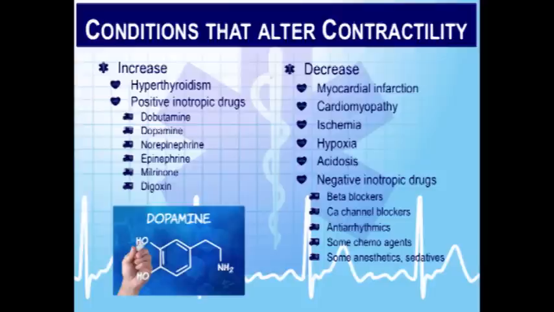I can put patients on, and the term that we use is inotropic drugs. Inotropes are things that affect contraction of the heart. So a positive inotrope increases contraction, a negative inotrope decreases the force of contraction. So acidosis and hypoxemia are negative inotropes. They decrease the force of contraction.